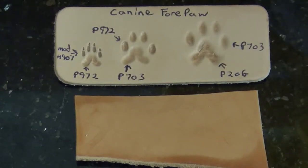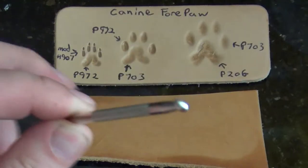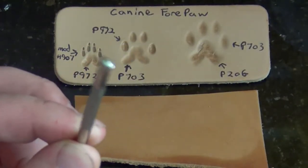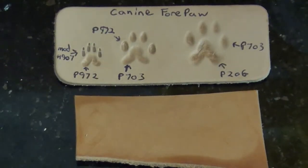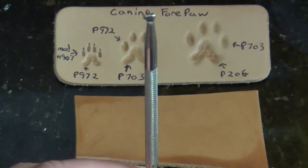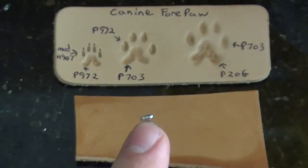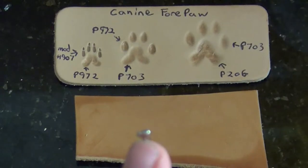To start off with a small paw print, I've got a Tandy P972 — this little pear shader right here. That does the main body, as you can see on the call-out sheet I made. And then I've taken an H907 stop and modified it a little bit, because I do a fair amount of paw prints. On the very tip point on the left-hand side, right in there is a slight notch. That gives the separation between the toe and the claw tip, which makes it just go real quick in one hit.